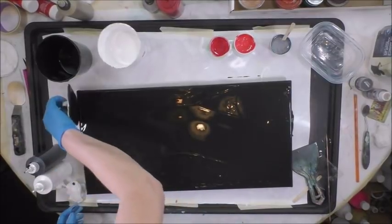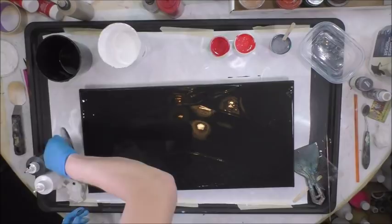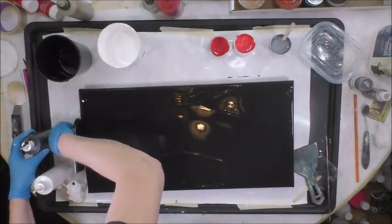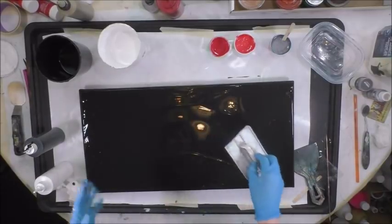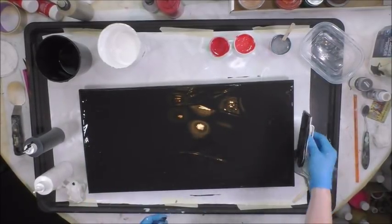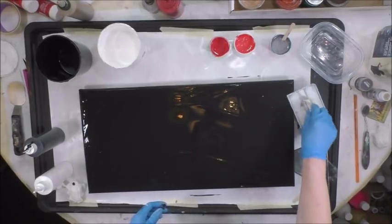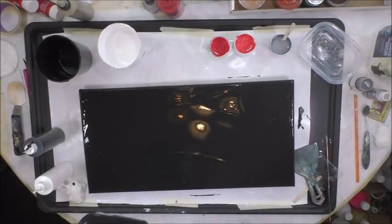Today I'm going to do like an abstract, kind of like a ribbon pour. I'm going to layer up colors in a container and then pour them across here and see what happens, leaving some black negative space. I want some black to be showing.